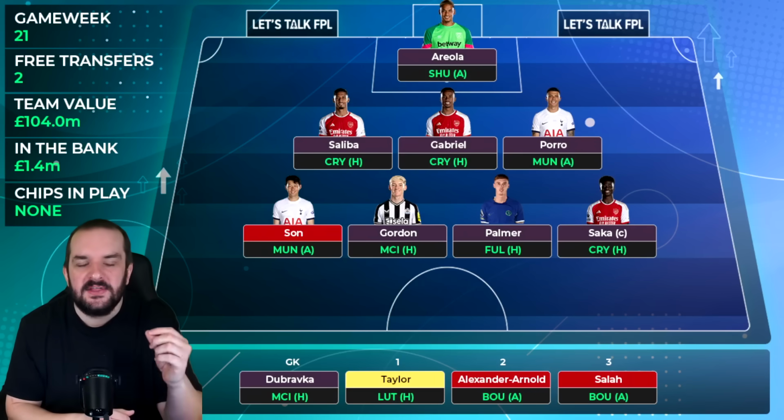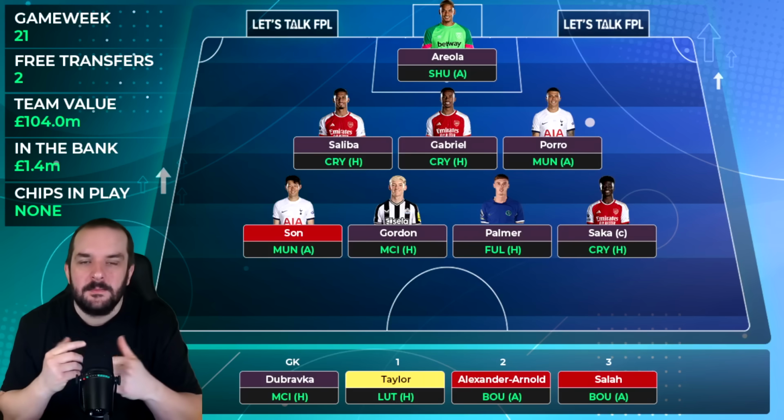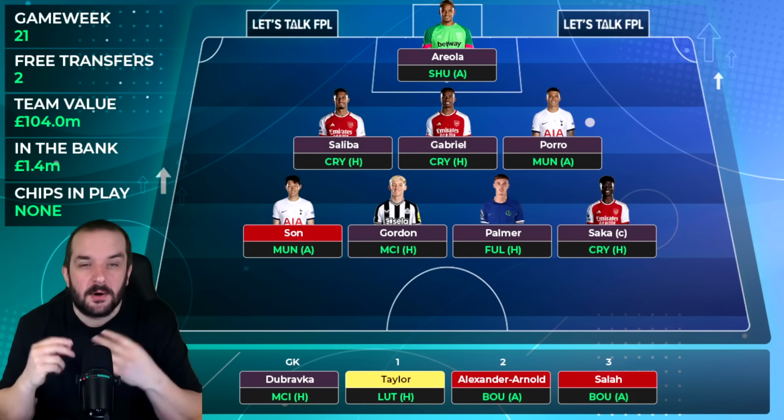With captaincy, I think there's lots of options that are quite similar this week. Like in my team, Palmer, Watkins, Saka, Alvarez could probably all be considered.